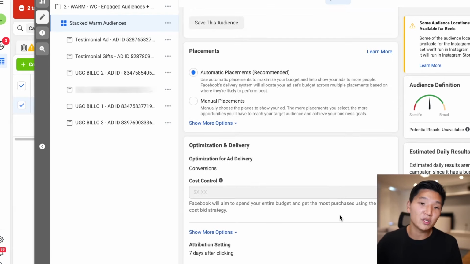And for the attribution setting, for me, clicks has always worked way better than going ahead and doing the click or view ad, right? So we always set it as click. Right now we're testing 7-day click, right? Previously though, generally we do the 1-day click, all right?